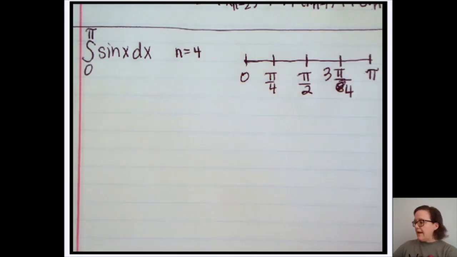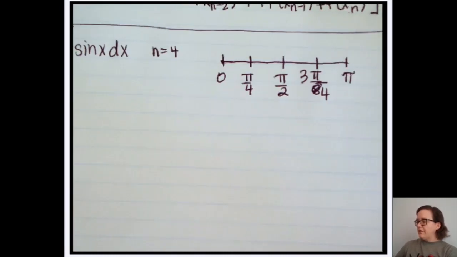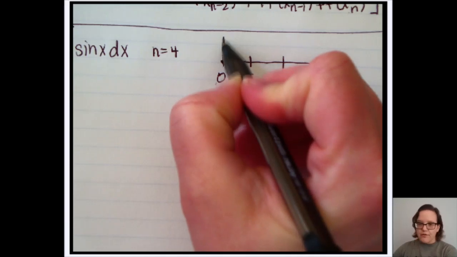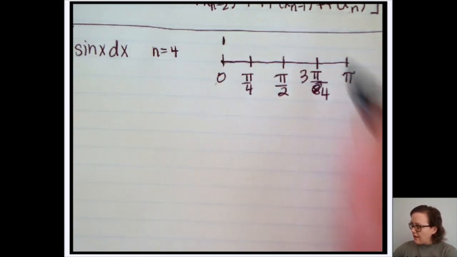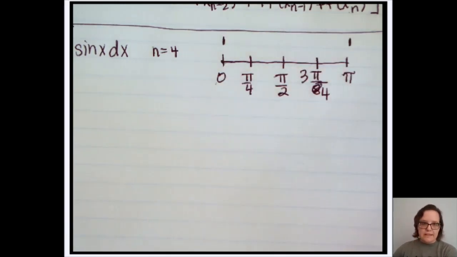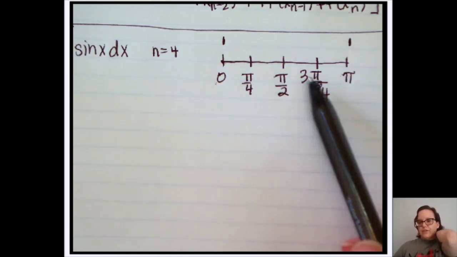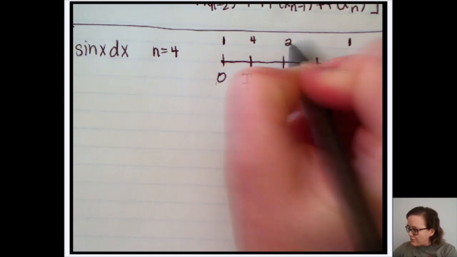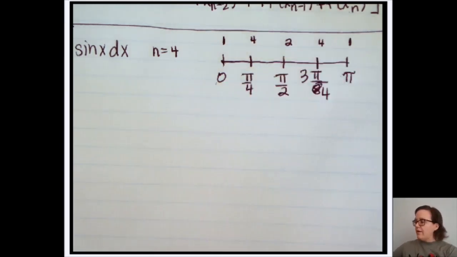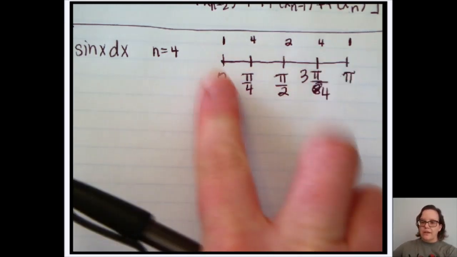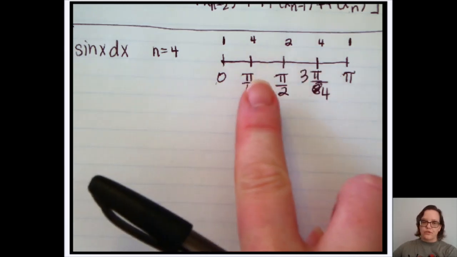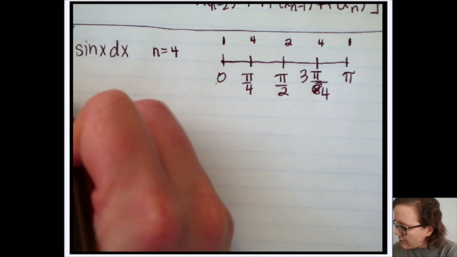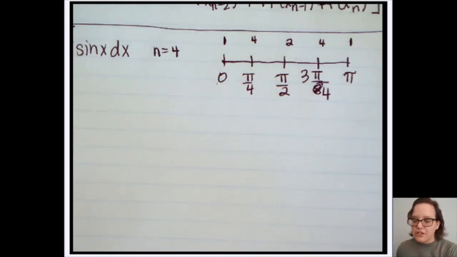Now to use Simpson's Rule, this is our first one, so when we go to do this, we're going to have a coefficient of 1 and a coefficient of 1 at the end. This is what I do so that I keep straight. And then it goes 4, 2, 4. If you keep your endpoints as 1s and then do the alternating pattern 4, 2, 4, you'll be okay. So let's go ahead and see what we get as an approximation.